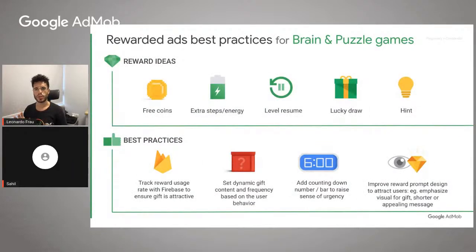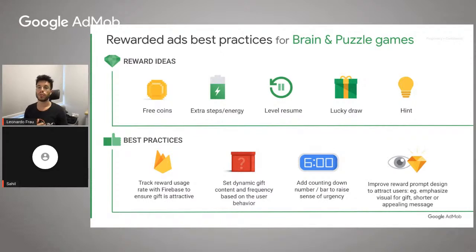And what about if you have a brain and puzzle game? So just wanted to share some type of reward idea. You have free coins, you have extra step energy, you can have level resume, as I mentioned before, if you lose the game, or lucky draw or hint. So these are just some examples of rewards that you can implement.